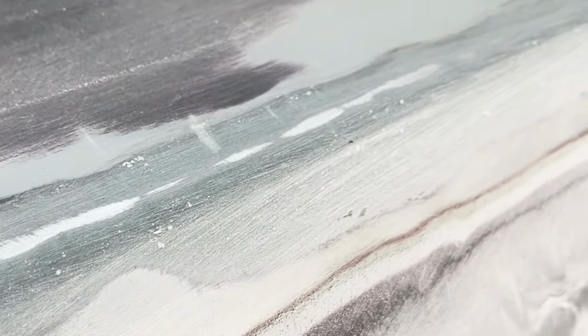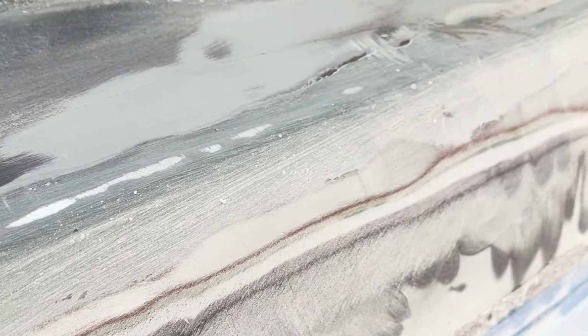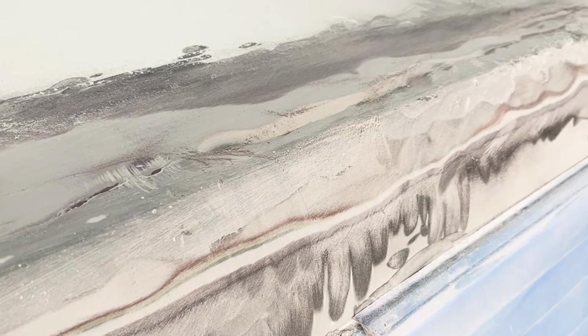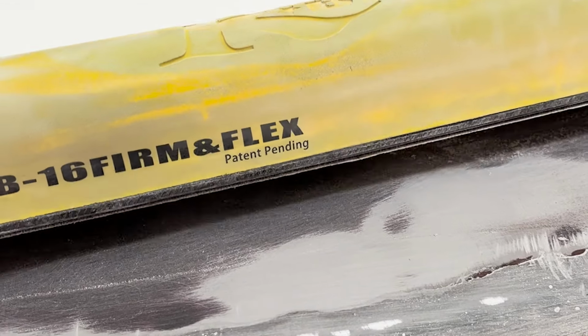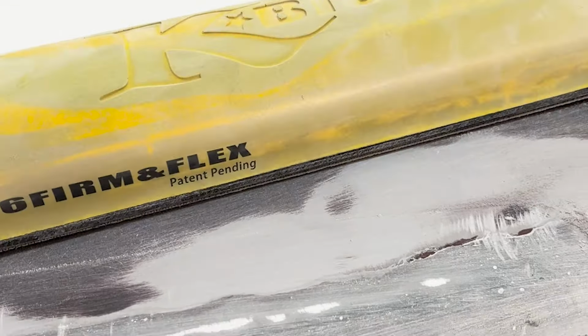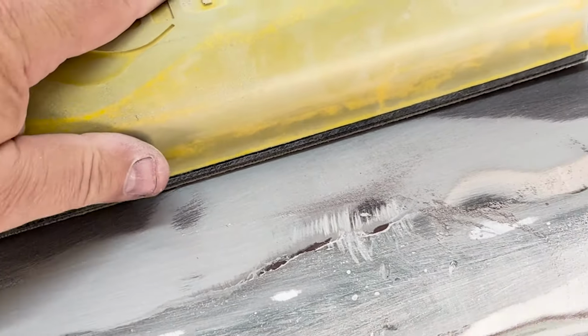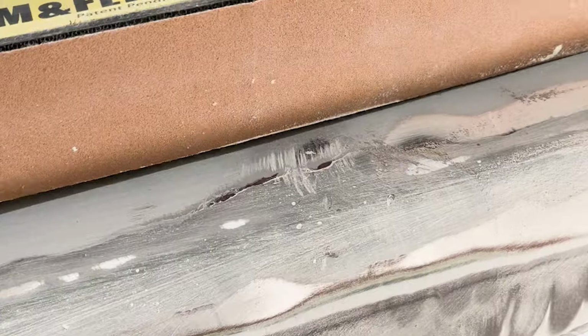And I'm using 40 grit on a grinder and 80 grit on a 3 inch by 16 inch block. I'll show you the block. Corrected, it's a 16 inch block. Firm flex, firm and flex. It's a K block. And the cool thing about this block is it's super rigid.